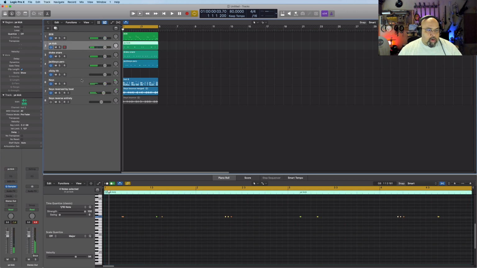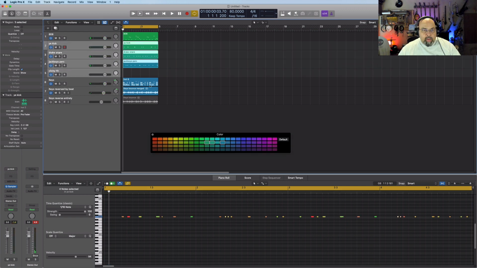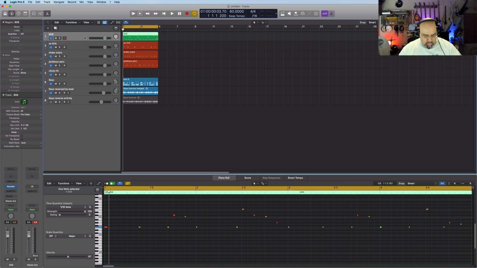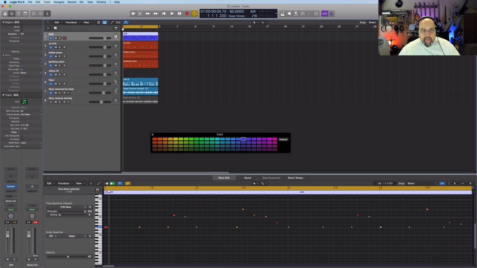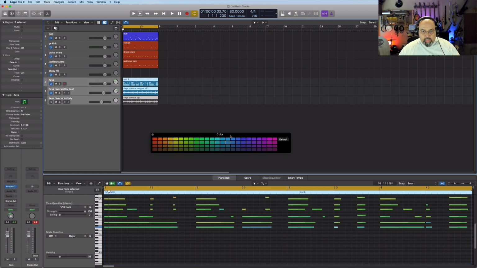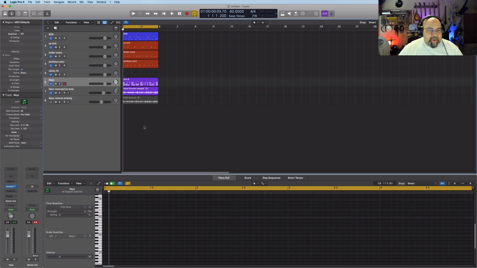Before I go further, I got to do my color coding. If you watch my videos, you know I like to have my stuff color coded. Percussion's always red, bass is blue. Makes it easier for me to come back and do alt mixes and things like that. And all my melodic stuff is some kind of purple usually. Yes, that looks fine for my palette. Okay, so now we got a basic beat.